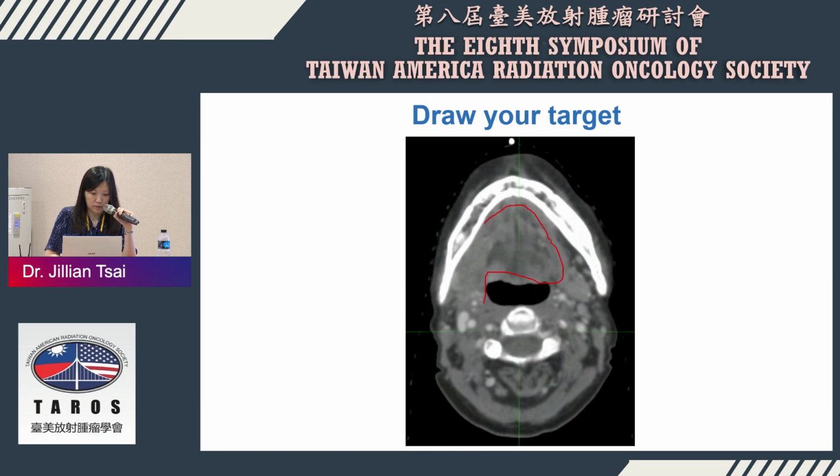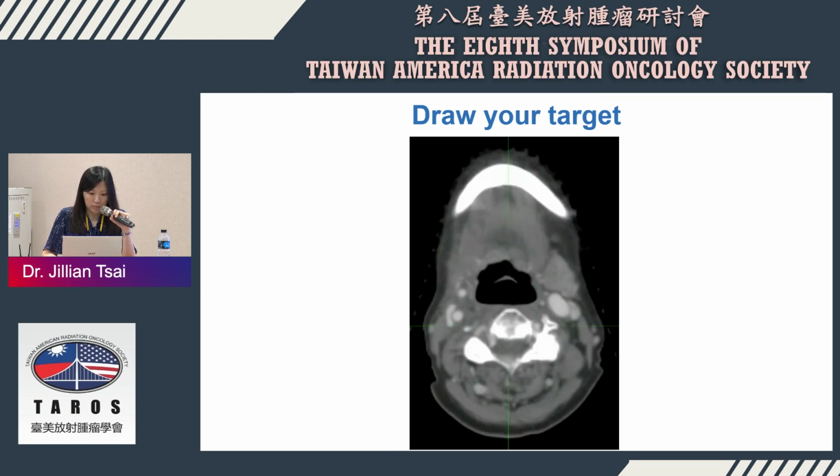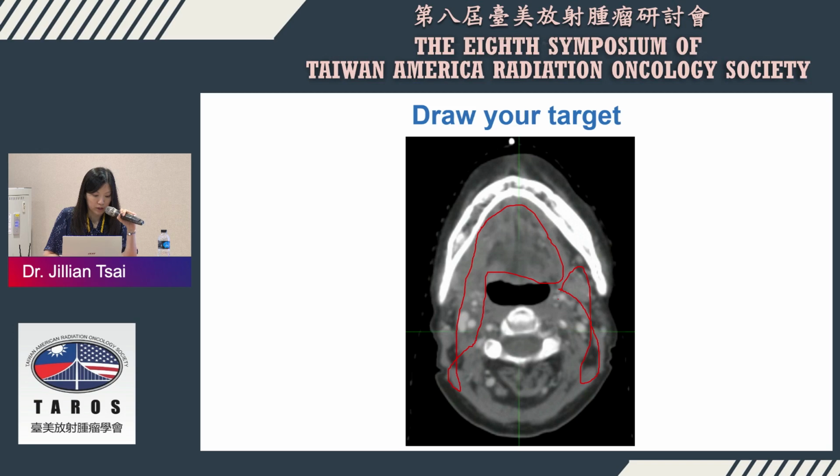So the next slide, it will be like this. All right. 60 gray, levels 1B through 4. And then this one, 56. Oops, like this, okay? So that's the way Memorial Sloan Kettering does it. However, at Princess Margaret, there's actually data doing more partial tongue radiation if it's a smaller tumor. So that's probably what everyone here does, right?